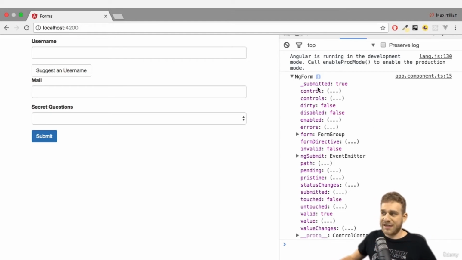It's important to understand that you have all these properties, and definitely feel free to dive into the output we logged here and understand which properties you have, how they change, which properties the individual controls have, and so on.